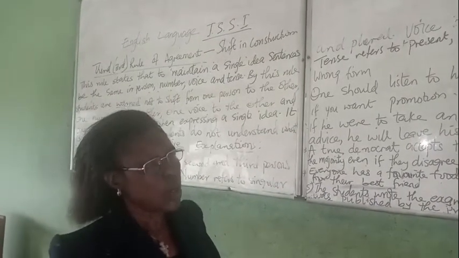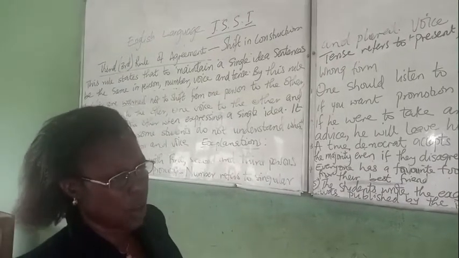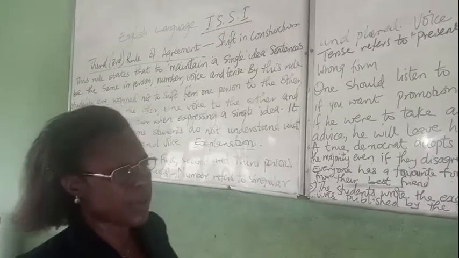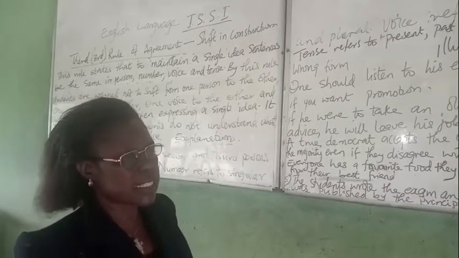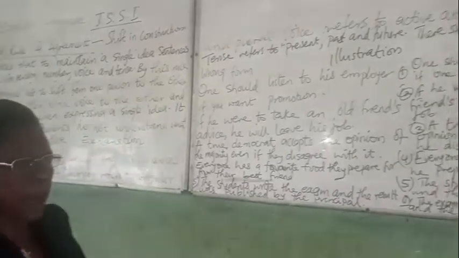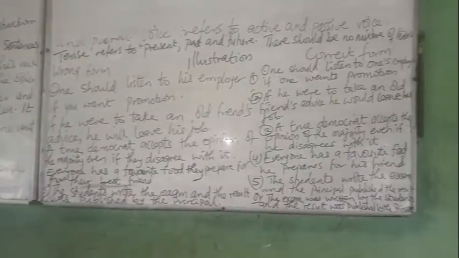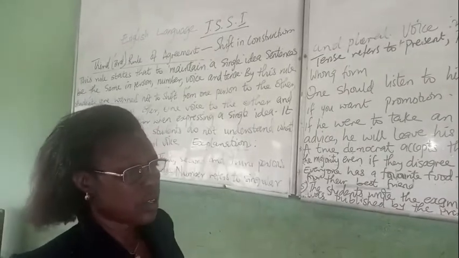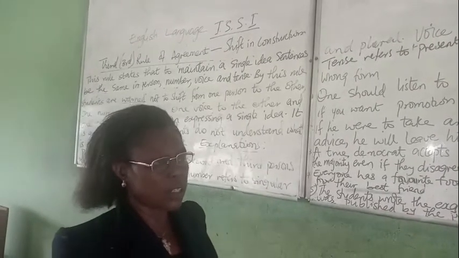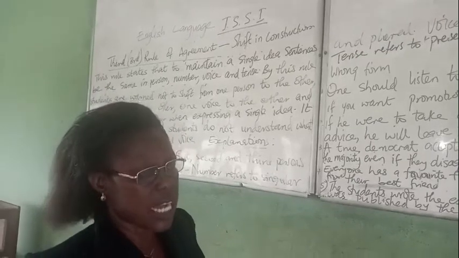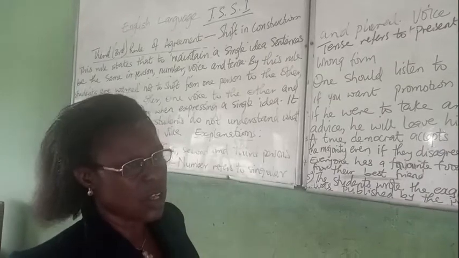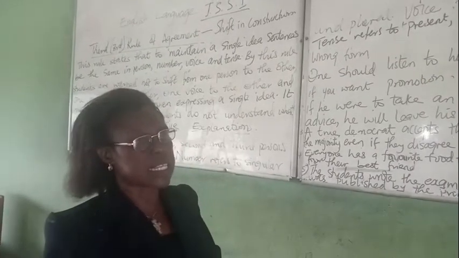Again, when we report what we call eternal truth, we report it in the present, or when we are reporting something cited in a book. We say it in the present tense, because if you go back to that particular book that is published, you still get that thing as it is. So if I want to say, the preacher told us that God loves us, there in the Bible, we know that God loves us, and God has not stopped loving us. In as much as the preacher said it yesterday or the day before yesterday, God still loves us. So such a thing is what we refer to as eternal truth.